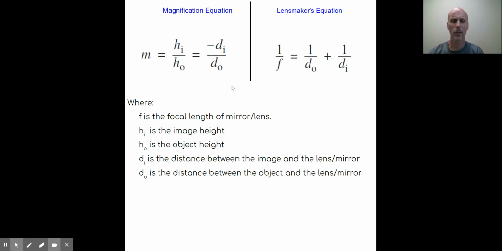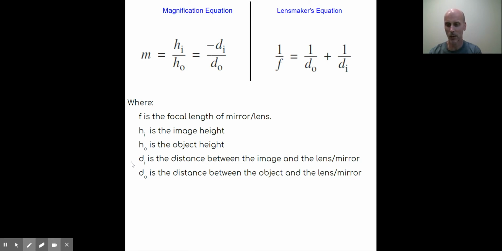So that's just a simple example to show you how the magnification equation really comes about by this idea of how much bigger we are making something compared to what it started out as. Now, the magnification equation, again, has two parts to it. It's got this part that says it's HI over HO, but it turns out that that's the same ratio as DI over DO. So it might be a good time to take a look at what all the different quantities are in these formulas. I'll start at the bottom.